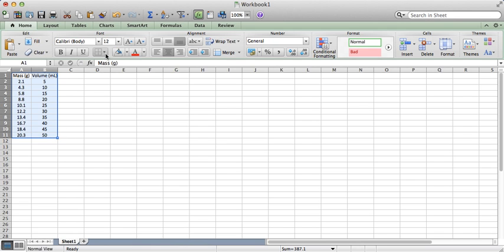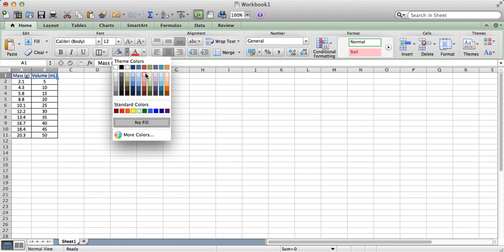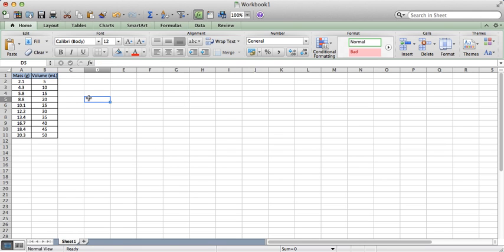I'm going to format it real quick because I like to make sure my work looks nice. I might want to paste this into a Word document or a Google document or something like that, and it needs to be attractive so that the reader stays interested. I centered everything, bolded the titles, put a little background behind the titles, not too dark, and also put borders on everything. So it's going to look nice. We'll be able to copy and paste that later on pretty seamlessly and not have to do any extra work to it. So let's get to the point. Let's go ahead and graph this thing.